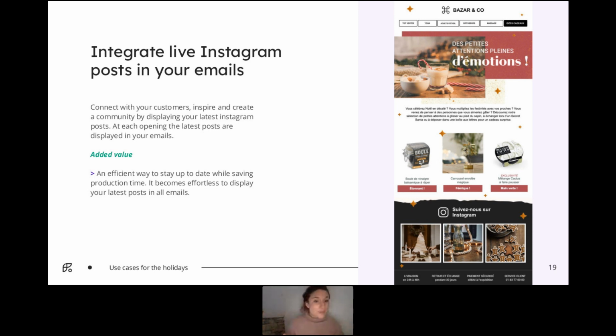So you really don't have to do anything manually anymore, and you can even decide to have this at the bottom of all of your communications. Maybe if you want to grow your followers on Instagram, you decide to do it this way. It's a great way to just automatize the display of the latest news.